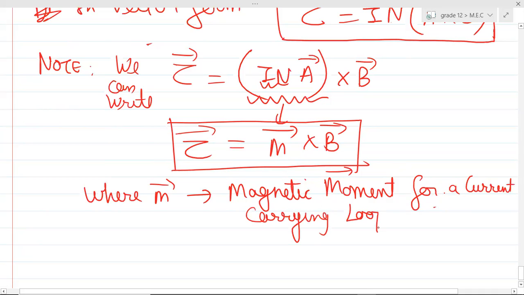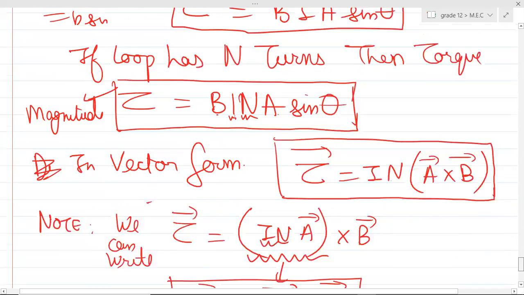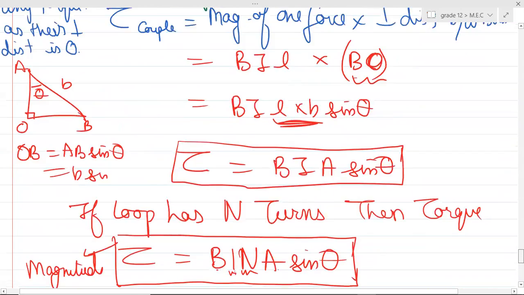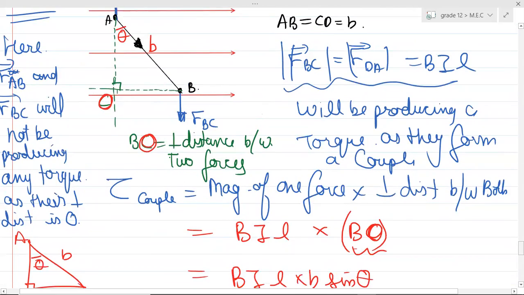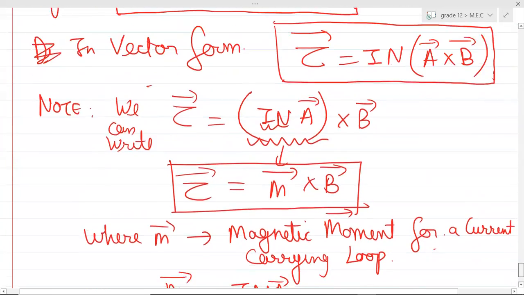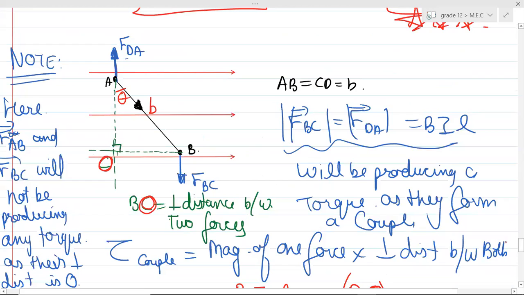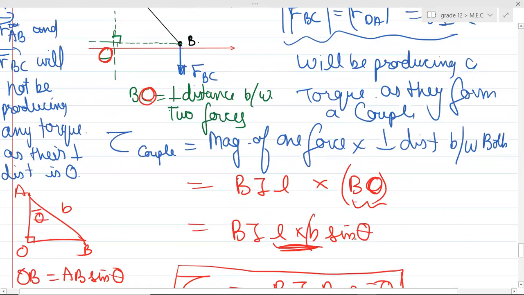So I have a doubt. The magnitude of torque includes the term sine theta, right? Yes. So why didn't we include cos theta in the magnitude of force? Where? Where should it be cos theta? On the sides, like you've written before this. Here, you've written magnitude is BIL. So it should include a cos theta, right?